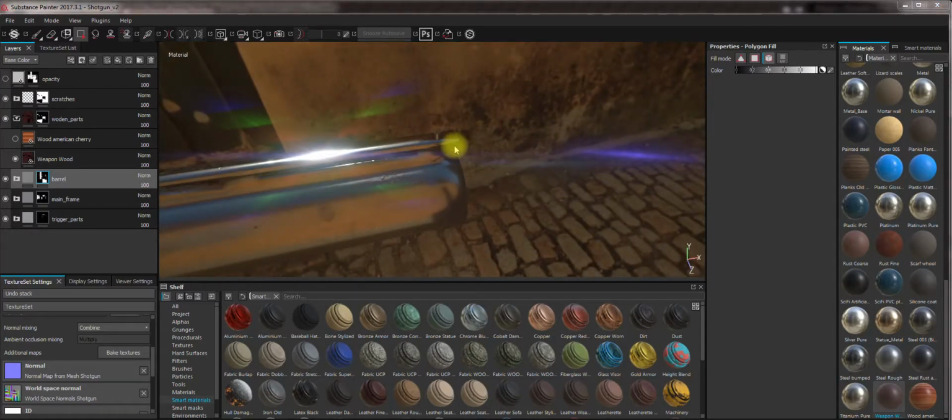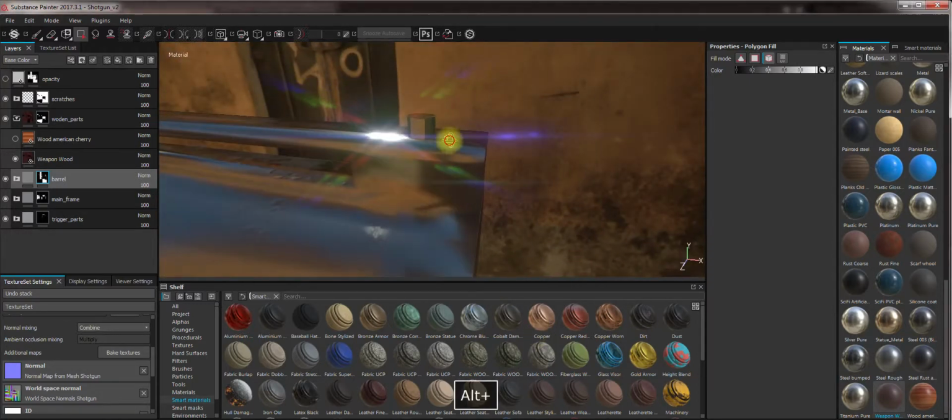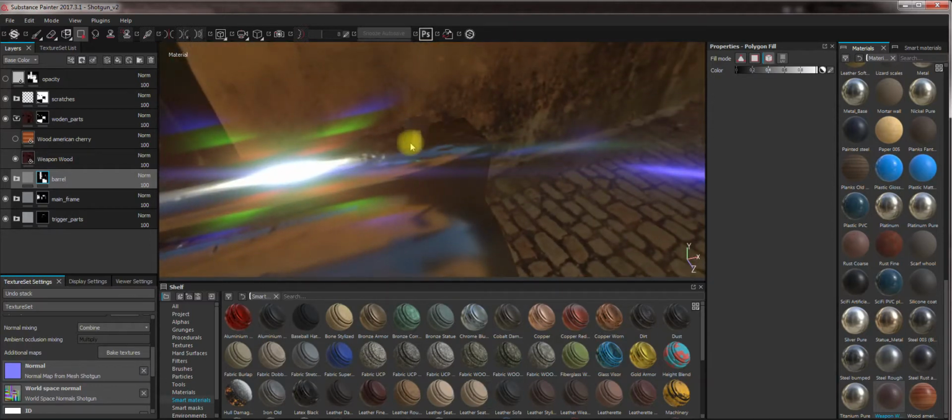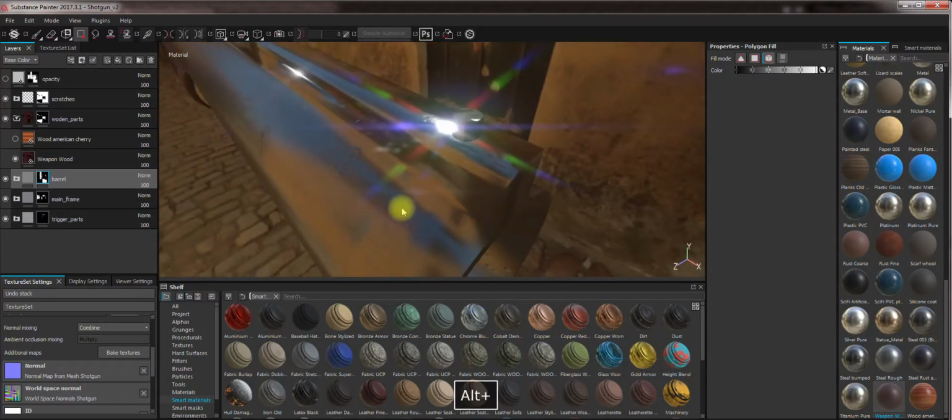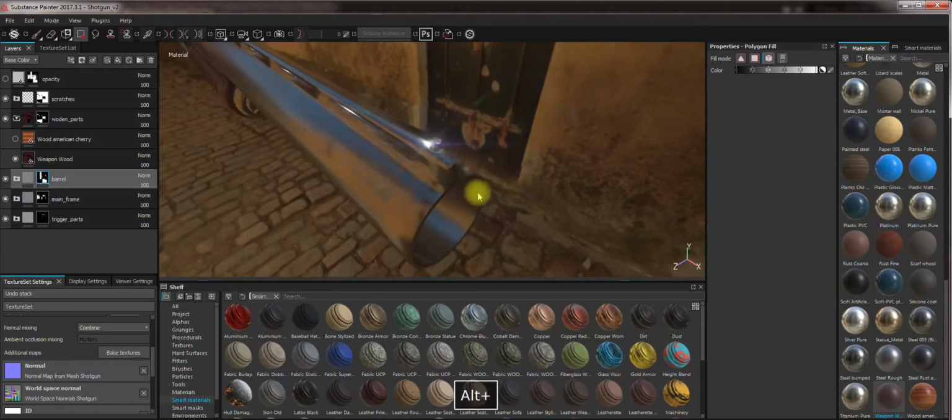And another thing is that you can see those edges very sharp. This shouldn't be so.